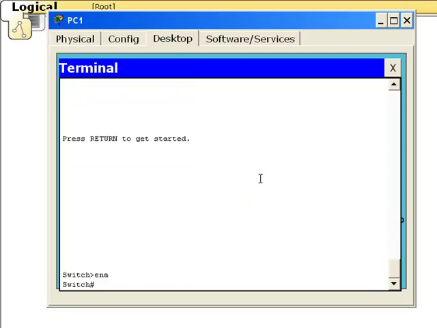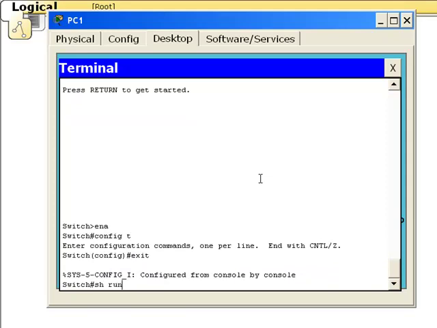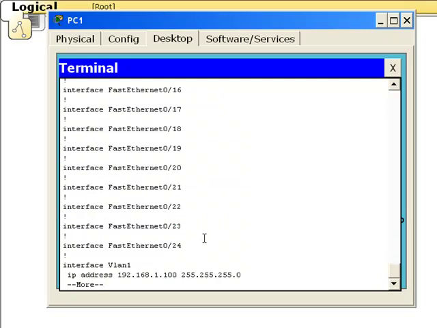Notice there's no one stopping me from getting to enable mode or config T. If I do a show run, I can see all the ports that are actually on my switch. So here's the first port, interface FA01, that goes up to FA024. So I have 24 fast Ethernet ports.